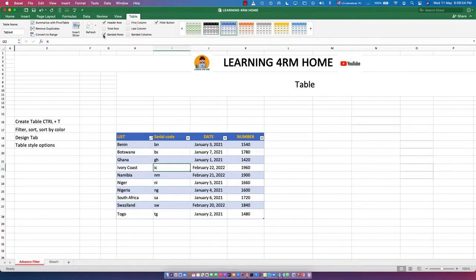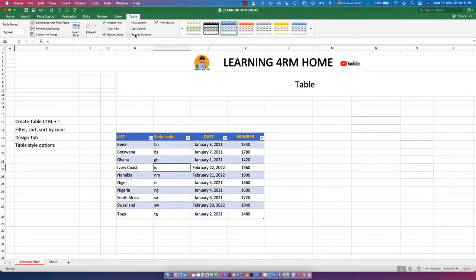We have banded rows. So you can see, check, with this, these rows are white and this color, this button color, right? So that's a banded row. The banded row starts, then the white comes, banded row starts, white comes, in that order. Now when you uncheck, all becomes white. Now when you click on it, it comes back.